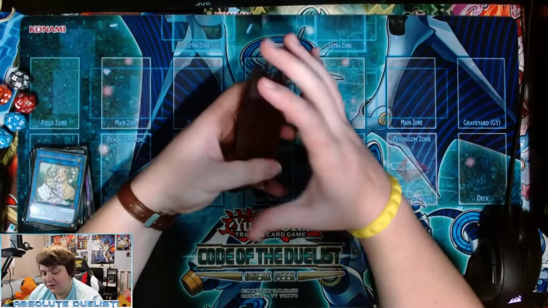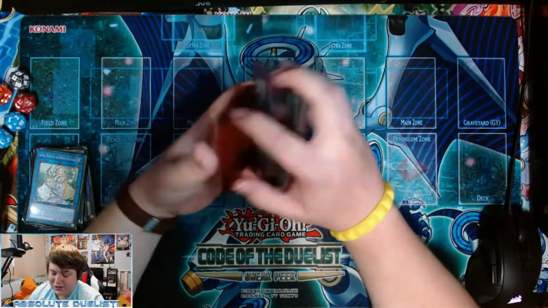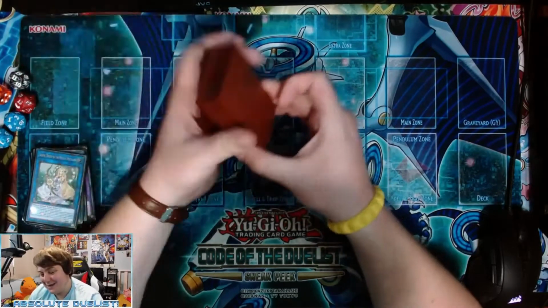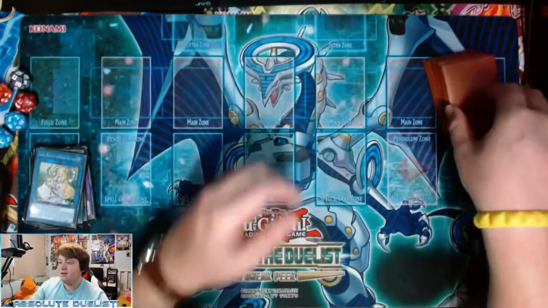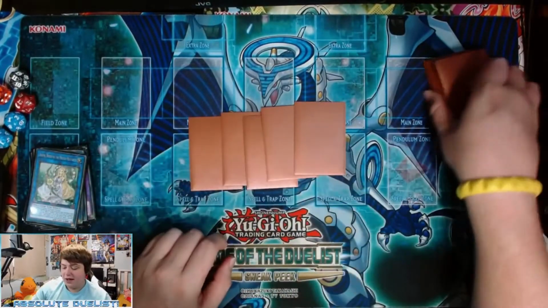So let's go ahead and finish shuffling this up. 1, 2, 3, 4. And we'll see what we get in the last hand. That shuffle was terrible. I saved it, but it was terrible. Okay, so last hand. Let's see what we get. So 1, 2, 3, 4, 5. And let's see what we got.